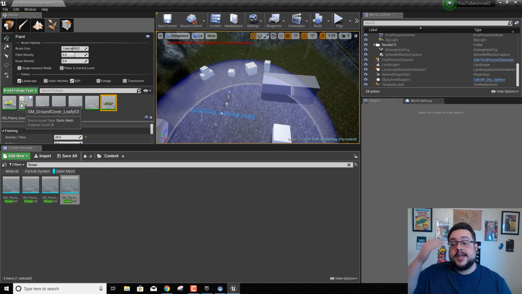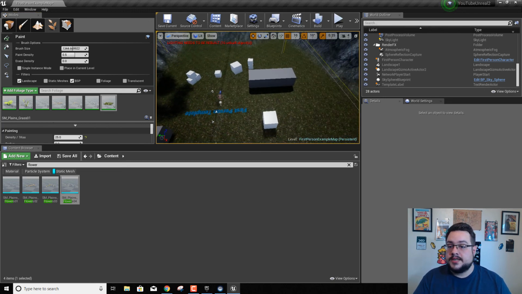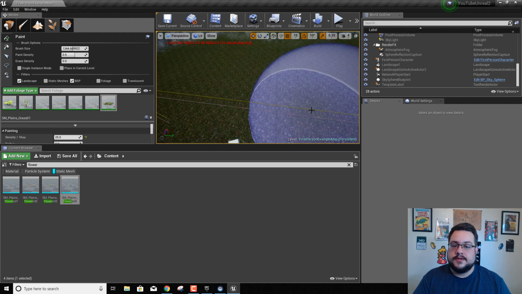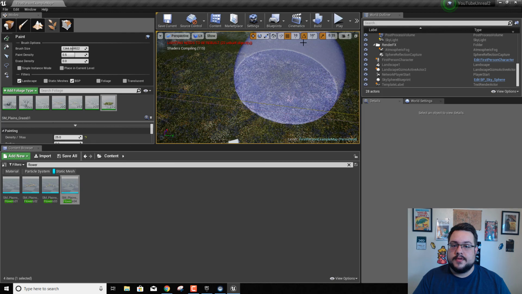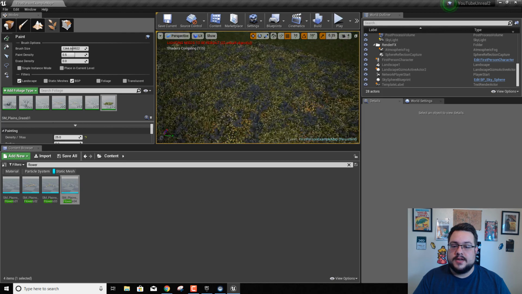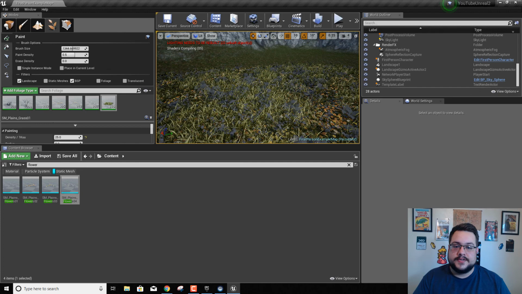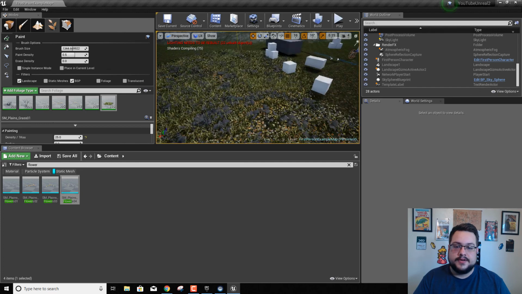And the cool thing is you can add all the foliage here and say, right now I only want to paint grass and uncheck these other ones. Or right now I only want to paint trees. Or right now I only want to add this, etc. So it's pretty cool in that sense. But let's try it with all of these different foliage types. So that's a ton of stuff in here. Still loading up the textures for some of that, so we'll wait for that to load.